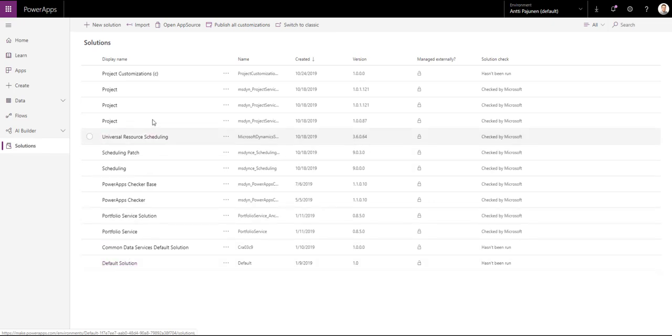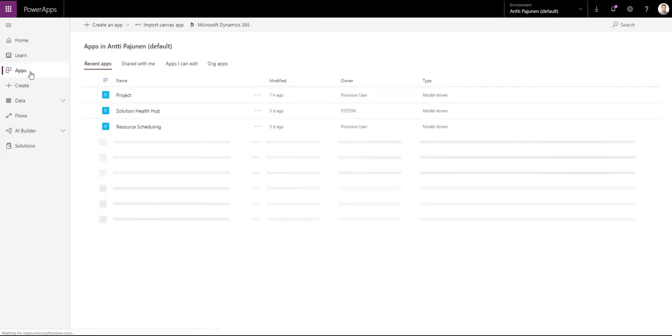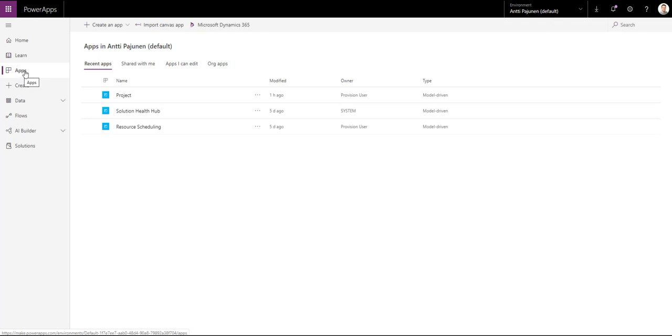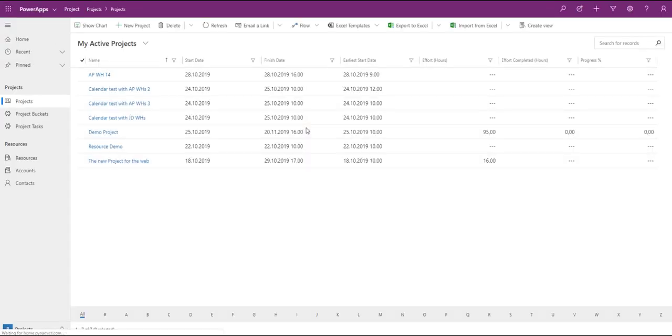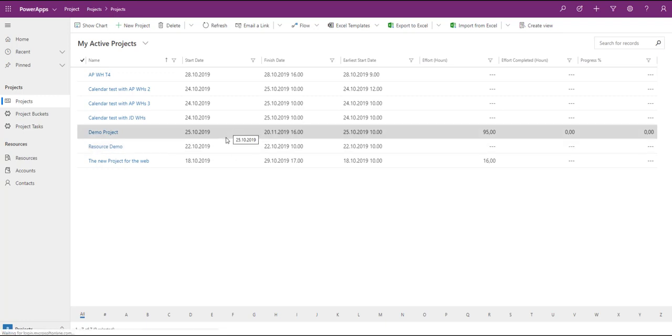So if you're doing customizations, always remember to create your own solution and make your customizations in your own solution. For that example, I have Project customizations that I've made when I customize the sitemap or add new entities and whatnot. I will always do that in this Project customizations solution. So looking at apps, if we want to launch the model-driven app, Project, we'll click on apps. We can see that we have Project here installed. So we'll click on Project. A new tab automatically opens up, and we can access the model-driven app of Project.